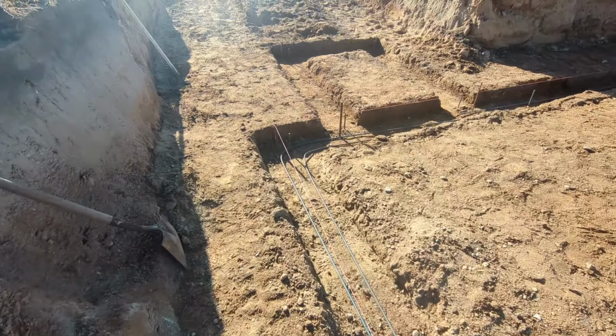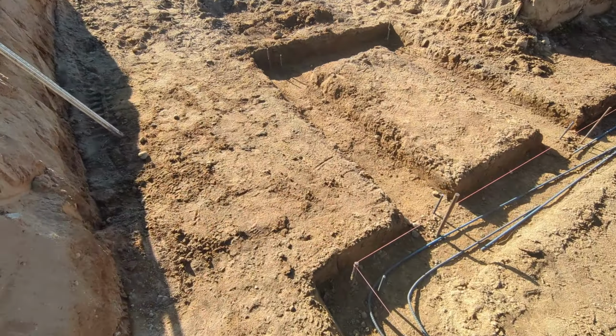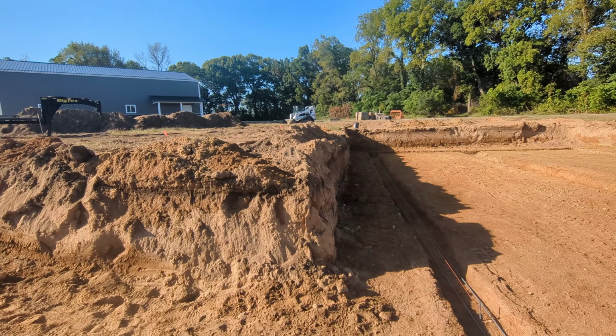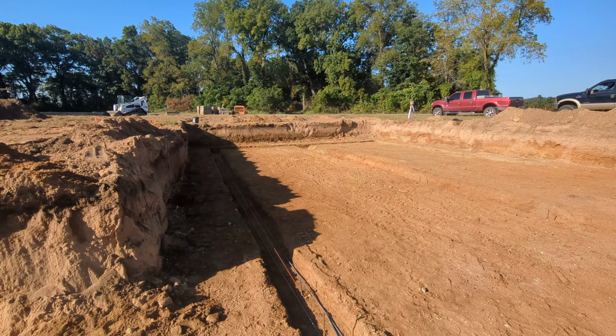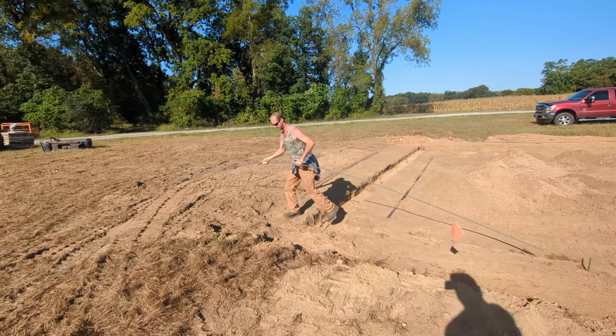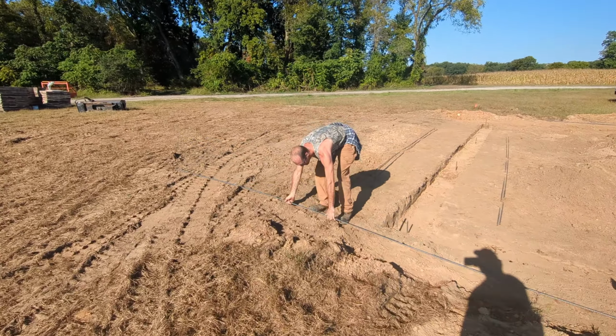And then we gotta make a bunch of short pieces for the bilco door area and the porches and then the garage. Peter's gonna demonstrate to us how he bends rebar with his bare hands. Watch this.